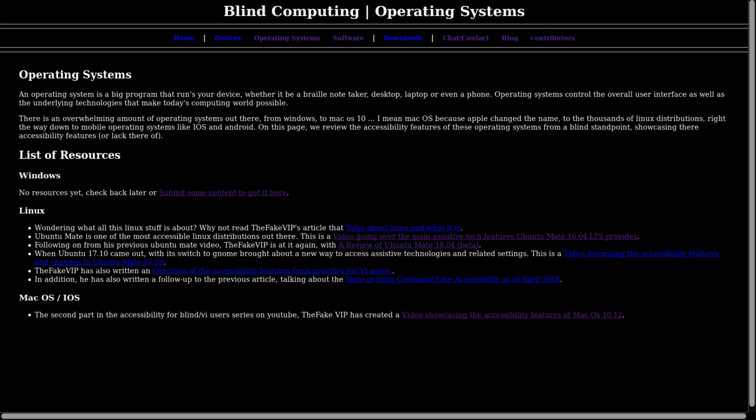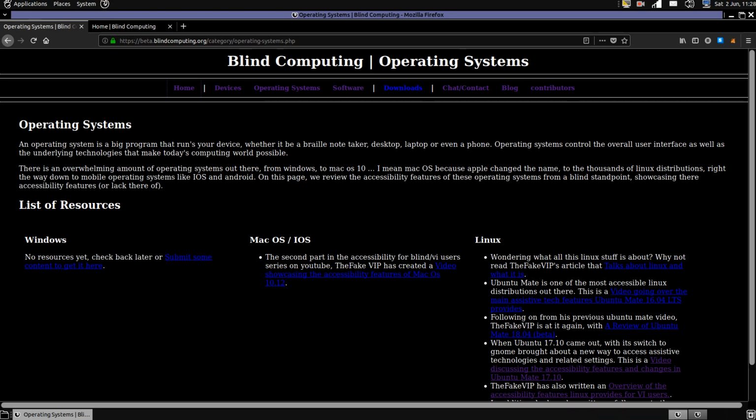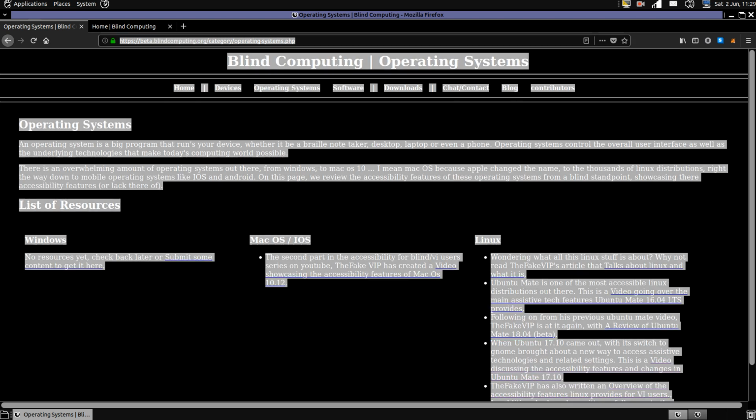You see, this page, while it looks okay, is kind of boring, and we can lay stuff out better than that. So, here we go. This is the operating systems page on beta.blindcomputing.org. Yes, there is a beta version of this website. You can go to beta.blindcomputing.org to get pre-release versions of the site. I directly develop using this beta version, and then I push the changes to the main blindcomputing.org, so stuff may be broken, stuff may not be fully implemented, but that's this beta website.